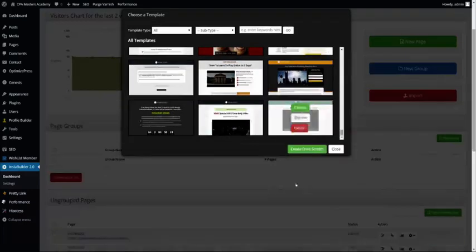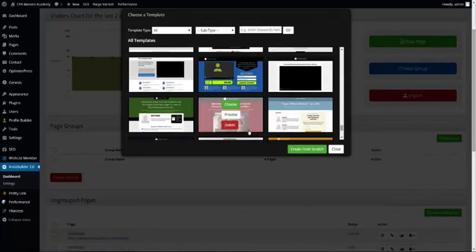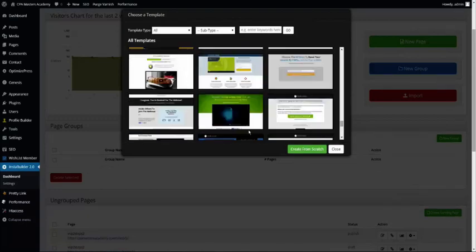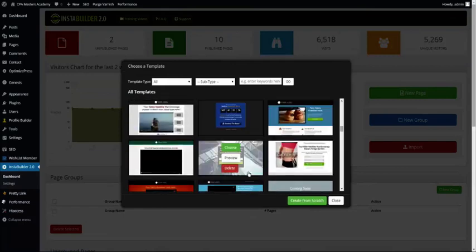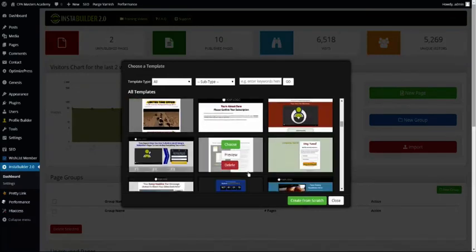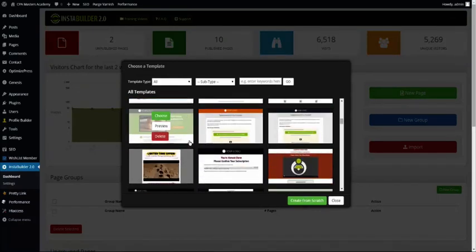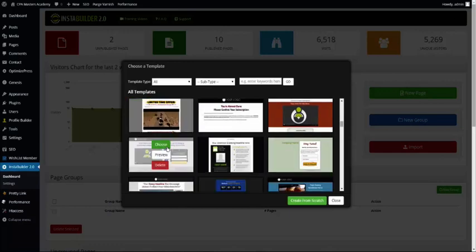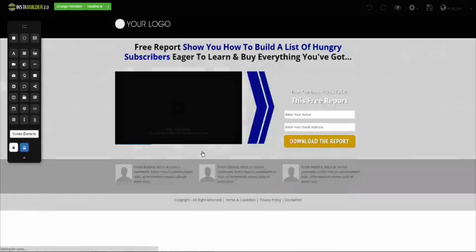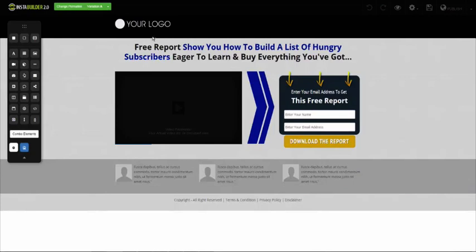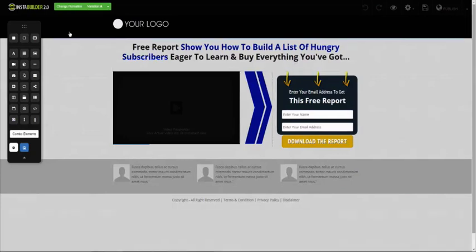You can create your pages, but a template is what I consider a quick start. You just choose the template and then you get started. So pick something that works for your product or service. So for example, let's just go with this one right here, choose. You can preview it as well before you choose it. Okay, and give it just a minute to load. And that's it. Then you would change your logo out. I'll kind of do an overview of it.